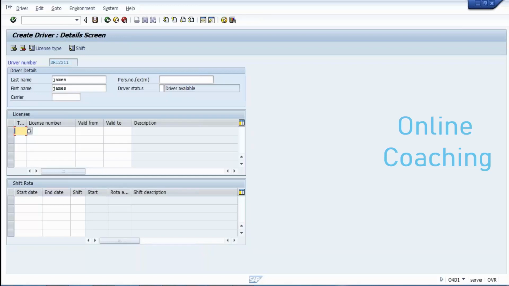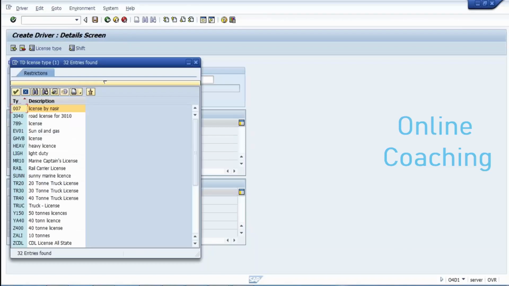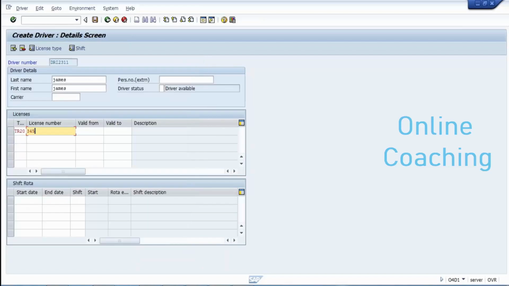Now the driver will be carrying some licenses. These are the types of licenses he can give. Generally he carries only one or two licenses. So assume that he is okay to run a 20-ton truck. That license type, license number, and the date from which to which date the license is valid.